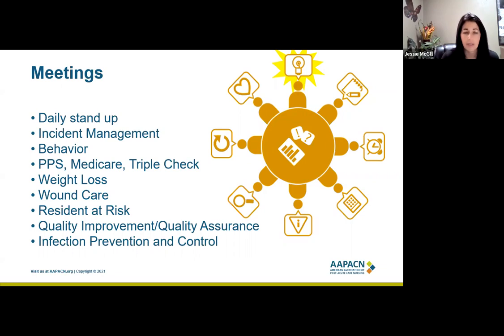A resident had a severe behavior the night before. What triggered it? What's going on? Are there other interventions that are being put in place? And many of these are going to resolve and the resident's going to return to their baseline, and a significant change may not be indicated.